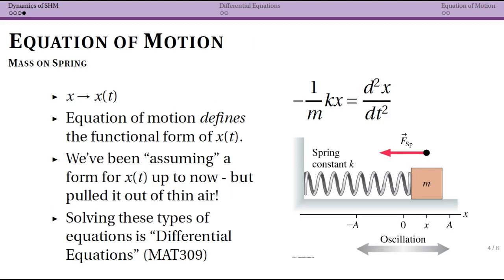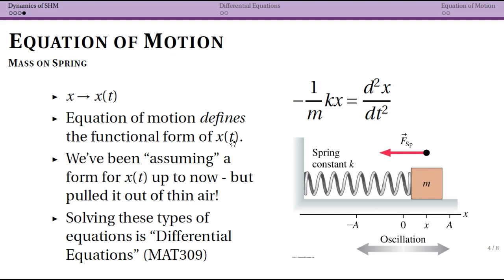This is the idea of having an equation of motion, and this is a new idea in this class, so I'm going to take a little bit of time to go through this in 2 different sections. So the first thing to realize is that when I say that I have this equation where x is going to be a function of time, over here I have the derivative of x with respect to t. So even though I just put x here as a variable, it's actually a function of time. This equation of motion defines the functional form that position must have.